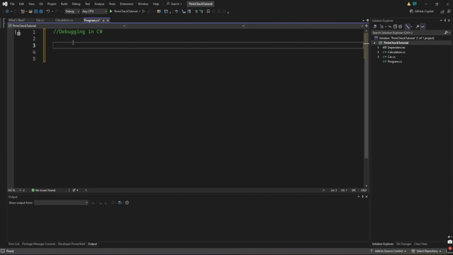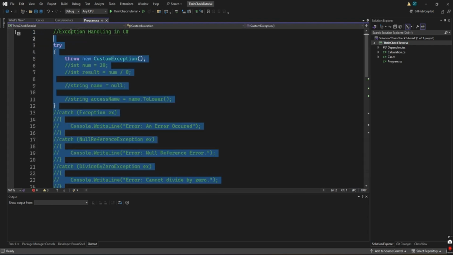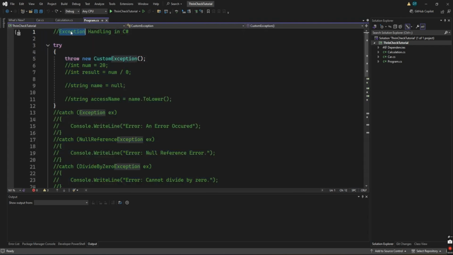I was not supposed to clear this, I should have just used it as an example. Let me return all this back.